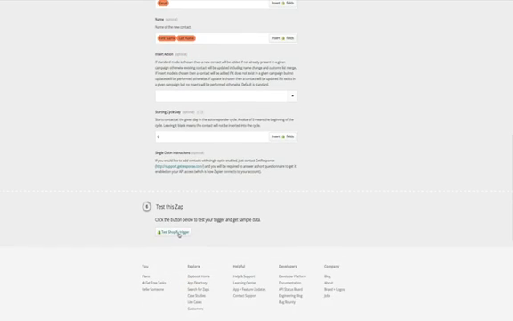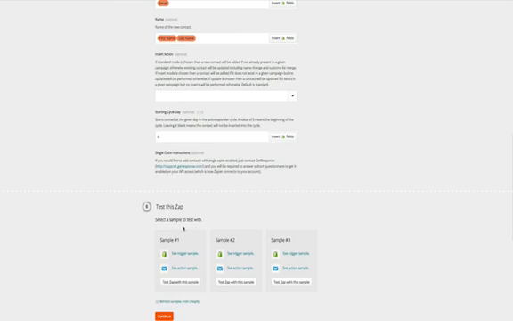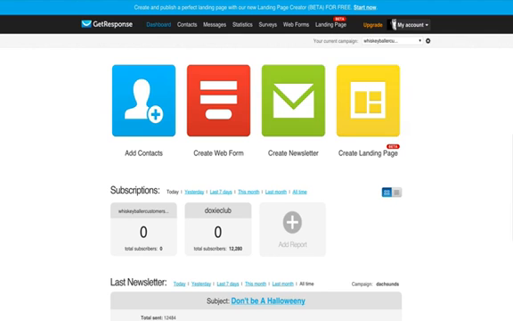Now here's what we're going to do. We're going to test this trigger to make sure that people are added. Okay, so we've got some samples here. We can test success, success, success. And if we were to go over, it would have added this. Now sometimes this can be delayed, but let's do a quick check. Okay, so no customers yet. And if you see this, don't worry. It's working to add it, and it may take a couple minutes to pull from your Shopify account to your GetResponse account, your Aweber account, whatever.